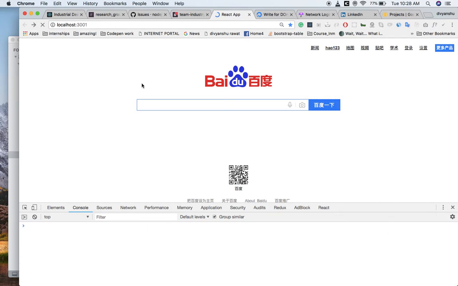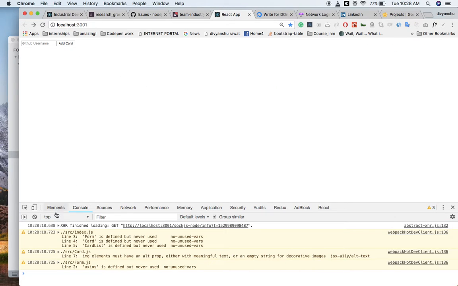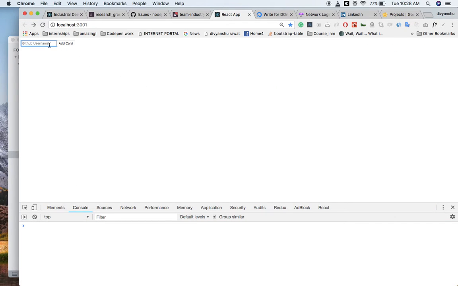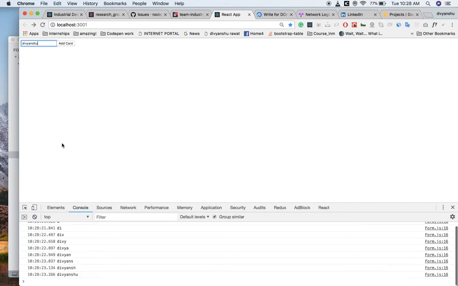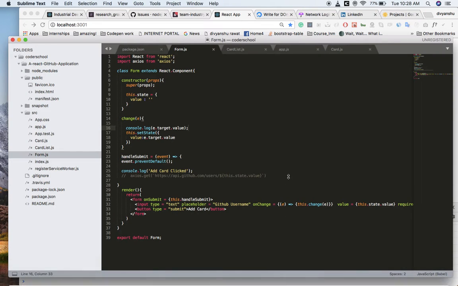For instance, divy. As soon as we type a keystroke, that function is being called. This is because of the onChange event handler.